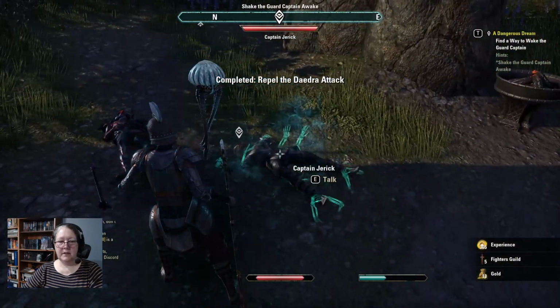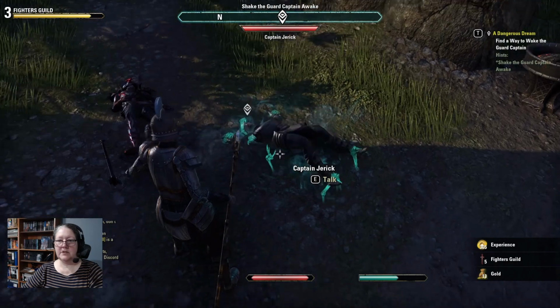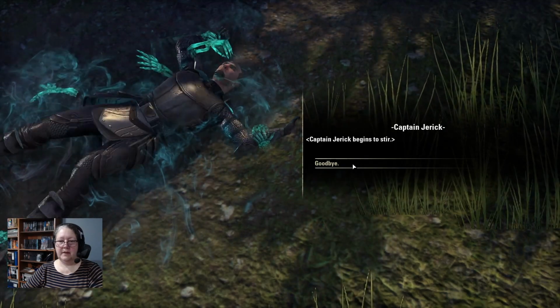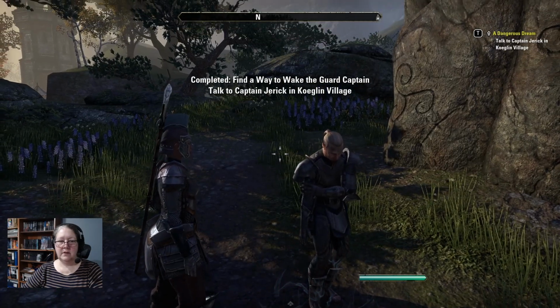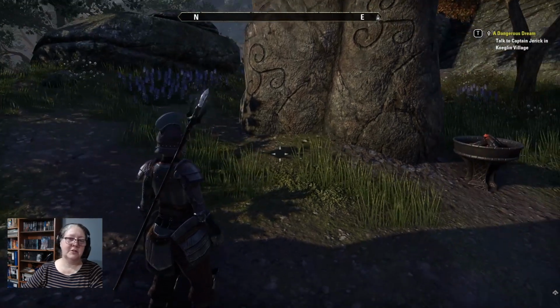Alrighty, let's wake him up. Hint: shake the guard captain awake. Can I do that? Ah, I can now. Captain Jarek begins to stir. Talk to Captain Jarek in Coghlan Village. Oh, you're welcome, dude.